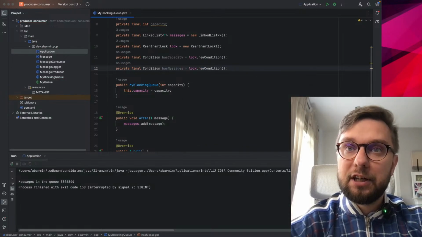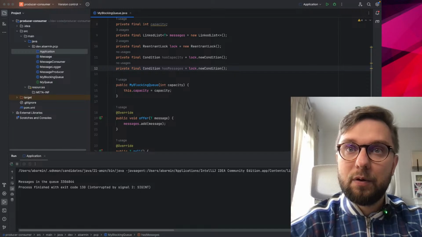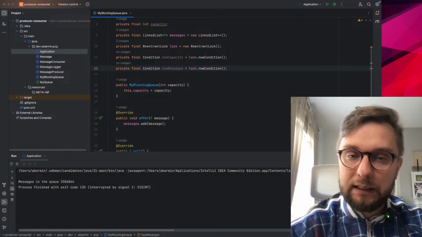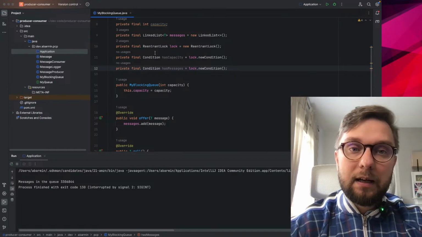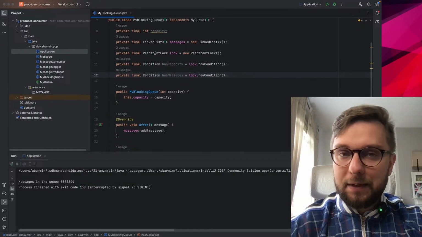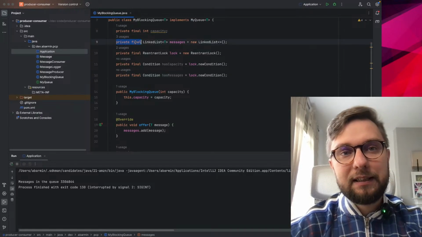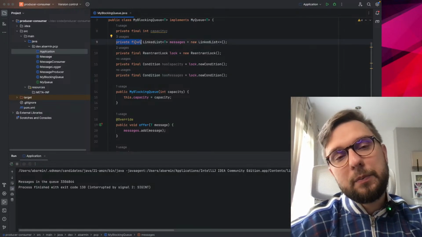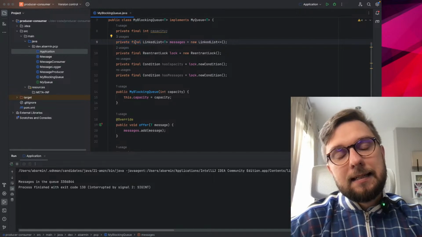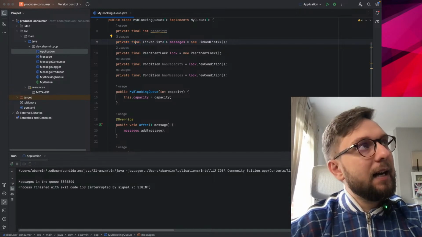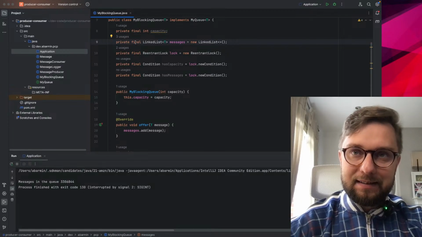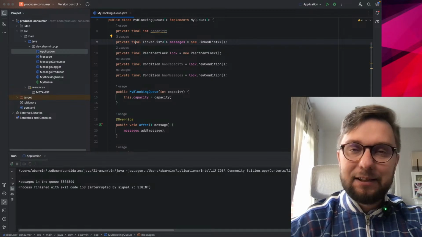There is a question in the chat: is final for immutability and thread safety? Yes. Honestly, it's my personal preference, but it's not really easy to answer this question.